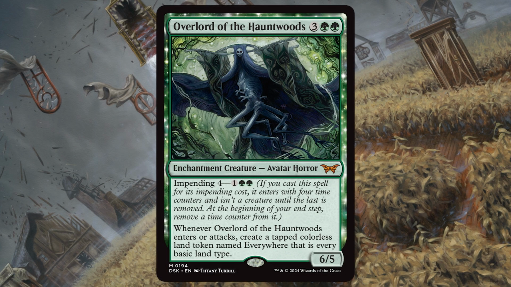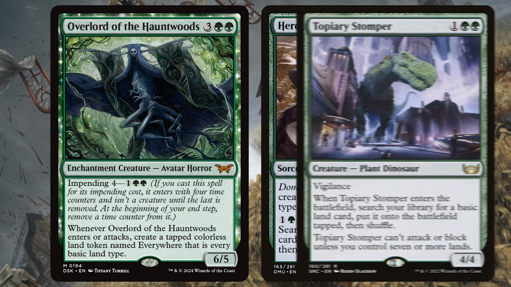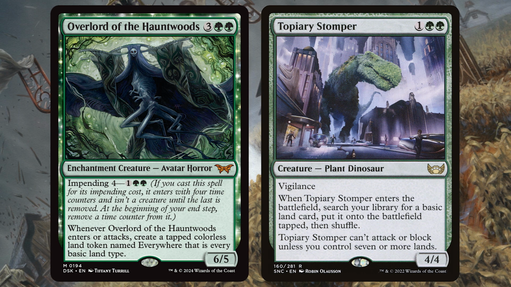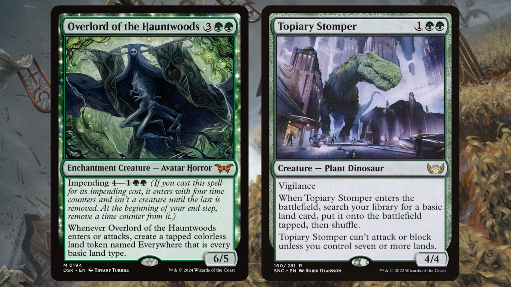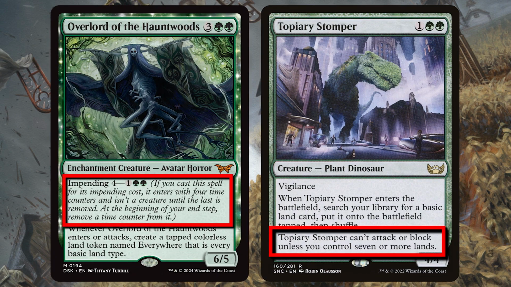Overlord of the Hauntwoods feels like a card custom designed for the Domain ramp deck. Pre-rotation, Domain relied heavily on Topiary Stomper for turn 3 ramp and achieving a fast full domain. The comparisons between Stomper and Overlord of the Hauntwoods are striking. Both the Stomper and the Overlord's impending cost are 1 and double green. Both ramp you with a tapped land on turn 3. Neither can attack or block for the first few turns of the game.